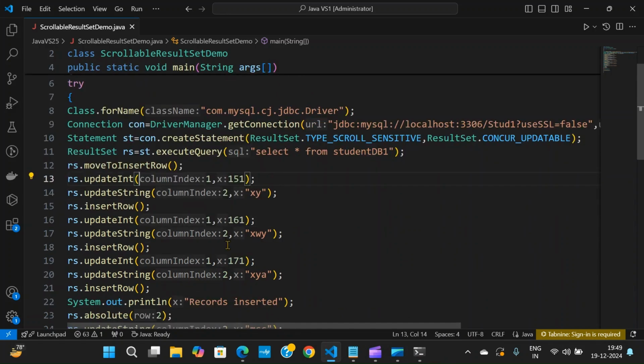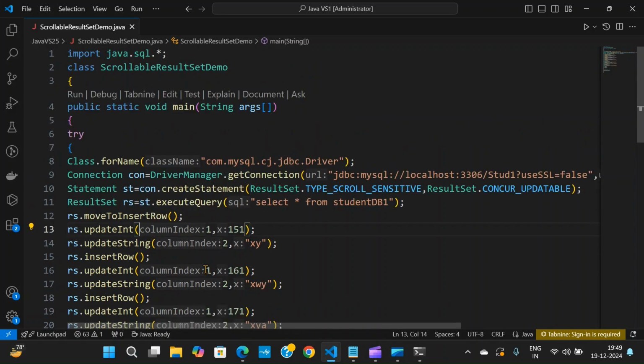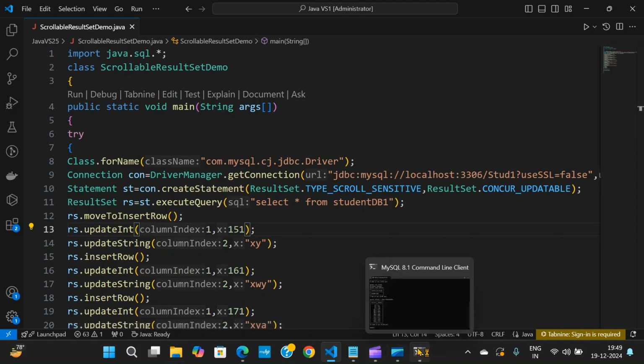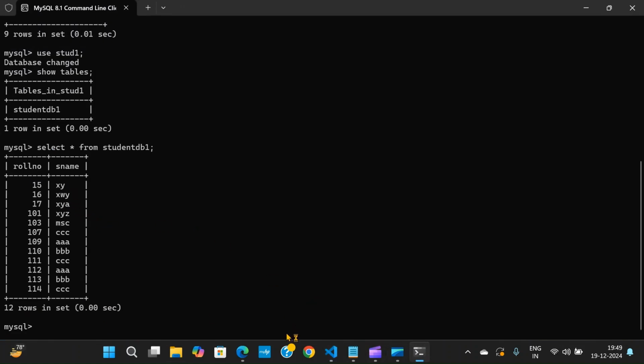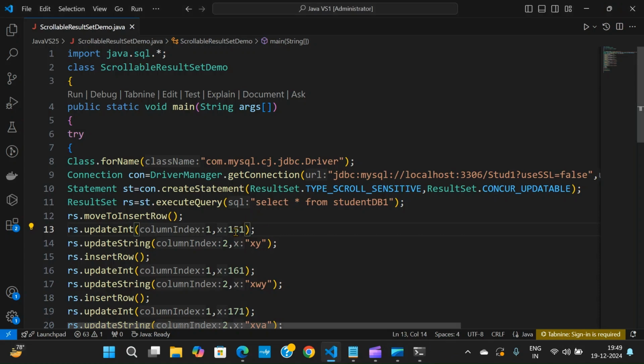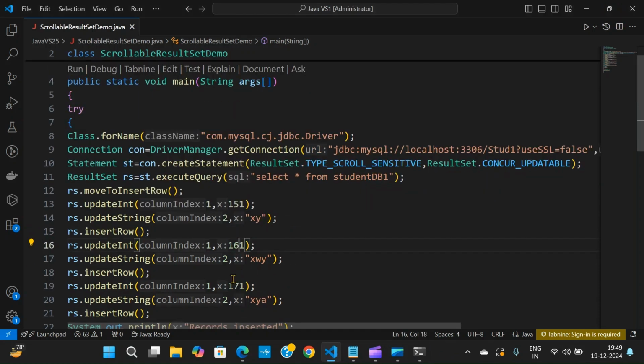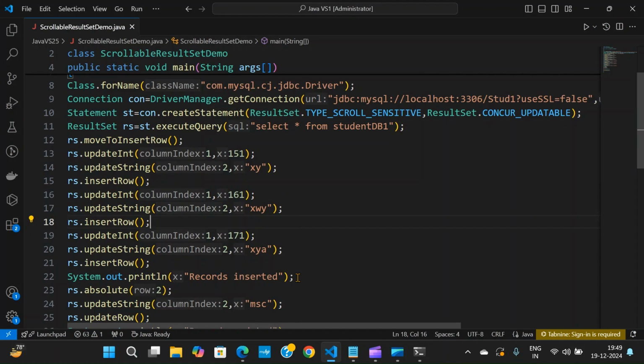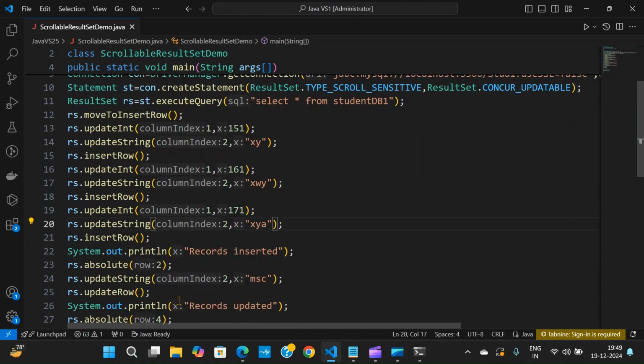So three things I want to do, and everything should work on the result set. Already 12 records are there, and I want to insert three records like 151, 161 and 171. Three records I need to insert, and one record updated and one record deleted.